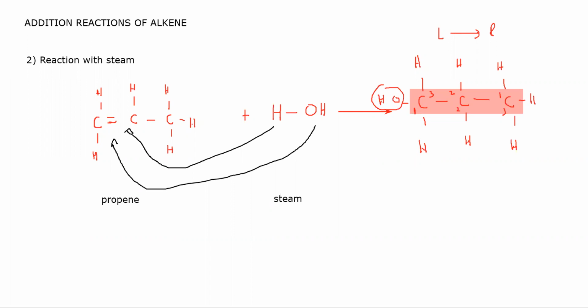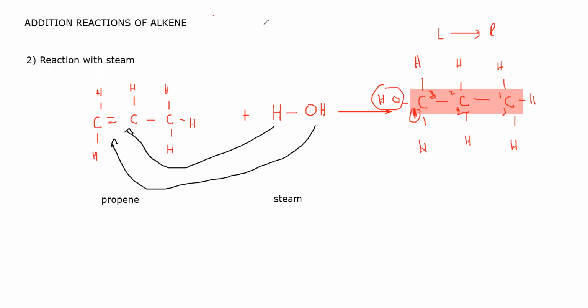Now what is the name of this compound? When alkene reacts with steam, the double bond will break. One carbon will have OH and the other carbon will have hydrogen. So for example, I draw OH on the first carbon and hydrogen on the second carbon. Then we number the carbon atoms. If I number from the left hand side, 1, 2, 3, the OH is on the first carbon. If I number from the right hand side, OH is on the third carbon. So we always follow the numbering where the branch or functional group is closer. In this case, OH is closer to the first one. That's why it is from left to right.